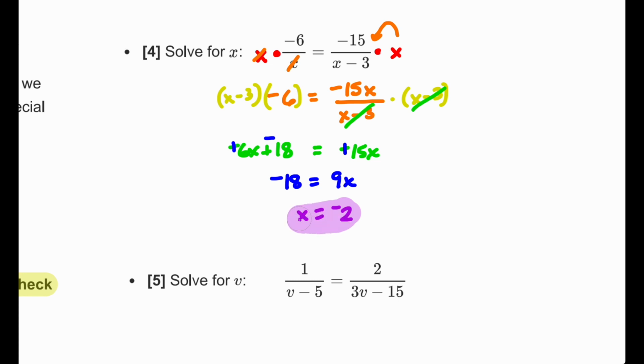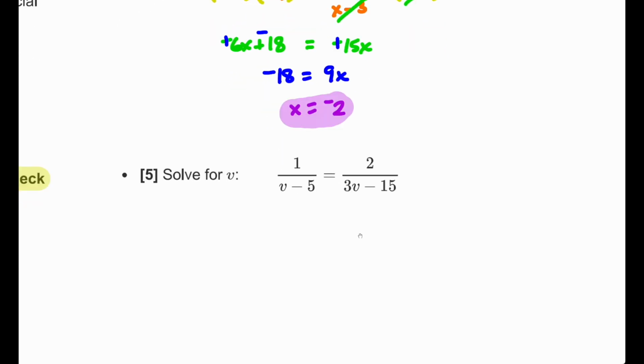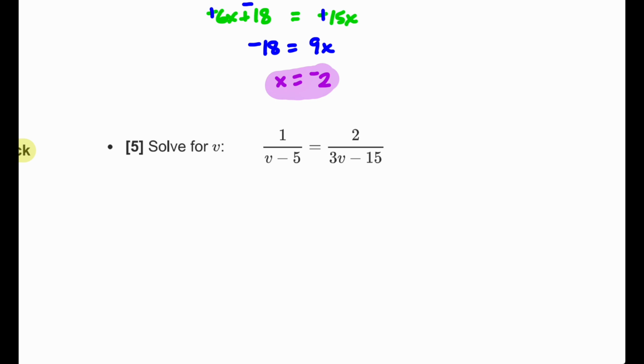We are going to be going over ones where it will not be the answer, but this is the first one. It just so happened to not yield a restricted value. So the answer is x equals -2, but again, notice that I plugged it into that original equation where the x's are, just to make sure that it doesn't cause a division by 0. Right, let's move on to number 5.